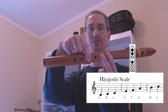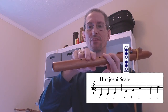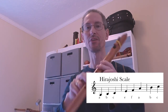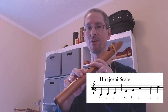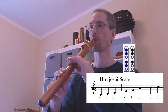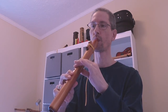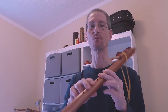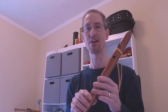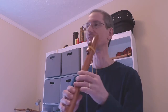An easier way: if you start with the F — that's this fingering — and instead of trying to play the E with three fingers, if you just drop this note down, that will usually give you a pretty good E note. You may have to adjust your breath pressure if it's flatter or sharper on your flute. But what that lets you do is a very easy F to E. This E is spot on — same note, just a different fingering. With those tricks in mind, that gives you a lot of flexibility. Even though you've got five notes, you've got basically an octave and a half, and that trick lets you do the F to E thing.